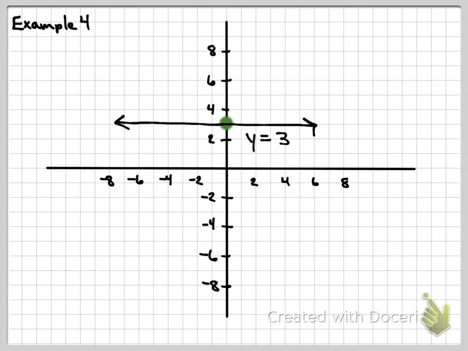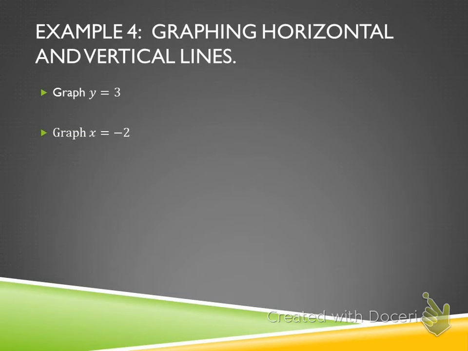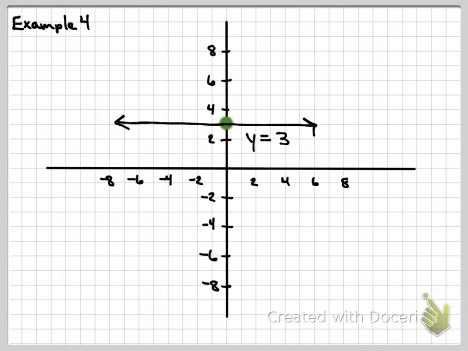Now, what if it gave you an x value, like x equals negative 2? X equals negative 2. Where do you think you would plot your point then? Very good. On x equals negative 2. So x equals negative 2, you're going to draw your line straight through. Now, we're doing it on the same graph on our notes, but you do need to have each question on separate graphs in your homework. And then you would say x equals negative 2.